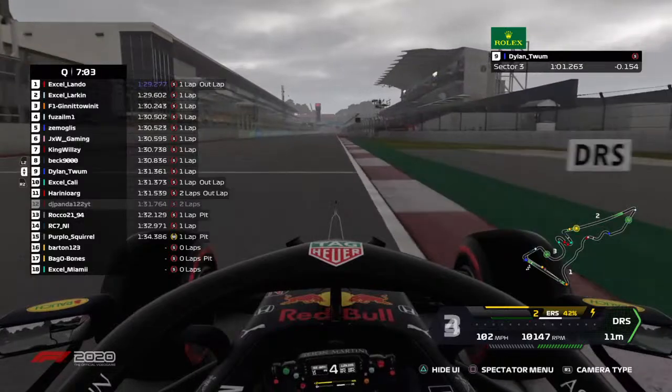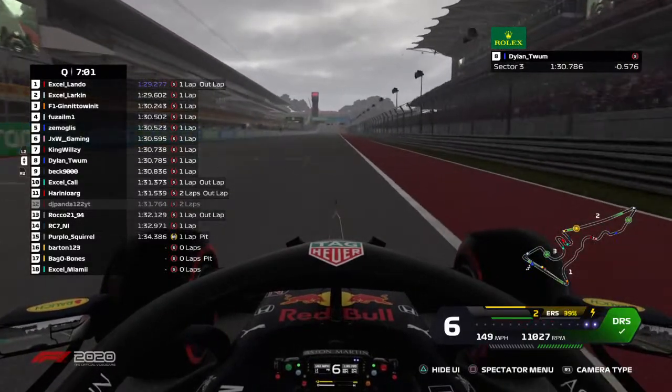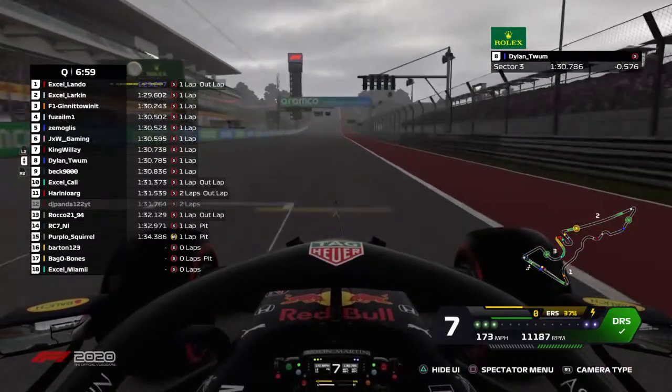Dylan's going to be the next one across the line. He was up by a 10.5. Let's see what he can do. He goes into P8. For him, it's a 30.7.